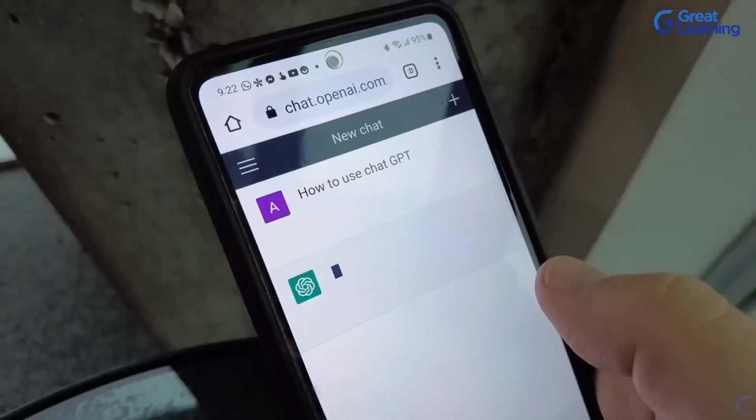If you prefer using your phone, no problem. Some platforms offer ChatGPT through mobile apps as well. For instance, go to your mobile app store and search for ChatGPT. Download and install the app by OpenAI. Open the app and log in with your OpenAI account. Start chatting directly from your phone anytime, anywhere.